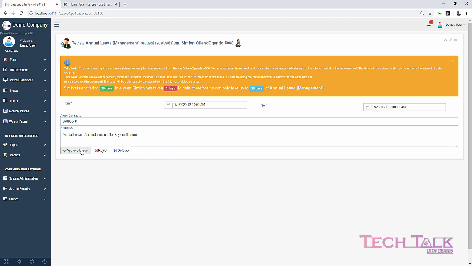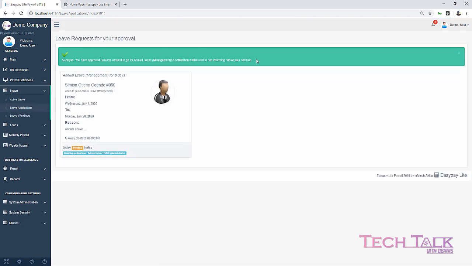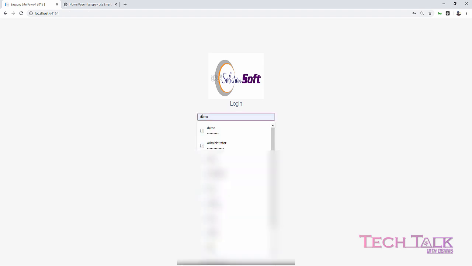So once we approve the leave, we now escalate it to the managing director, who is now going to take action. So we approve the leave and we get a confirmation. So you can see we have approved the leave and we are now notified by the system that it is still pending. It has not yet been approved. It is still pending, awaiting action from our managing director. So we now can log in as the managing director.